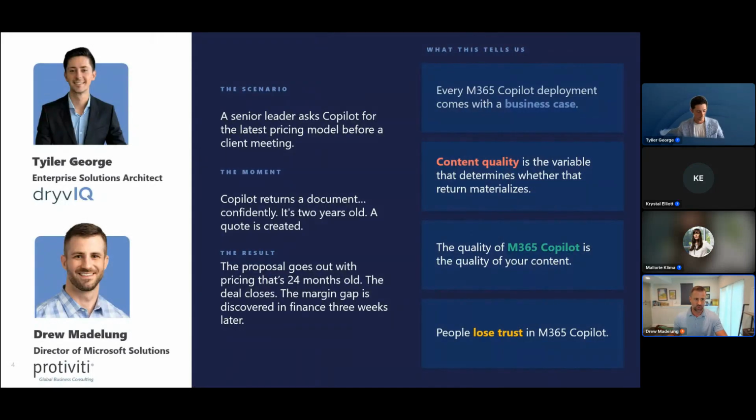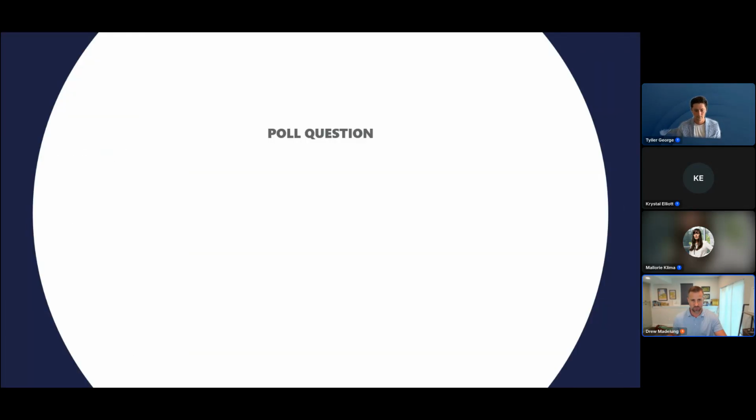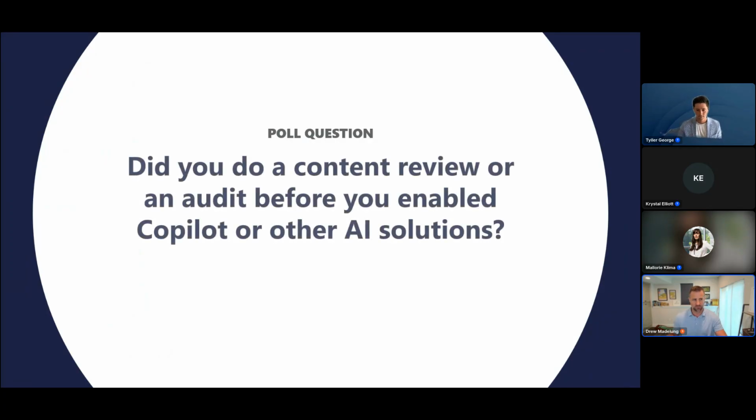When I see this, it starts with, how did this begin? How did we get to this point, right, Tyler? This scenario is what led us to this stage. And we want to start out with it here, Tyler. How do we get into this state? How do people end up in that scenario by pulling a 2-year-old document?